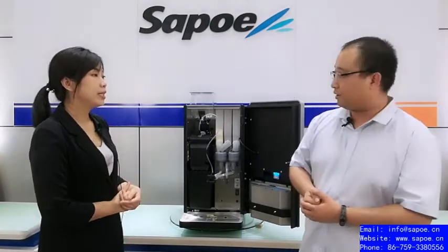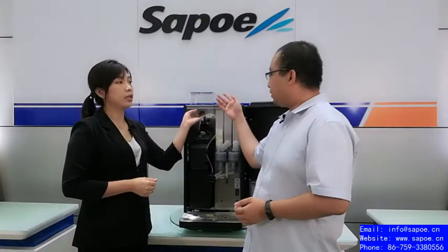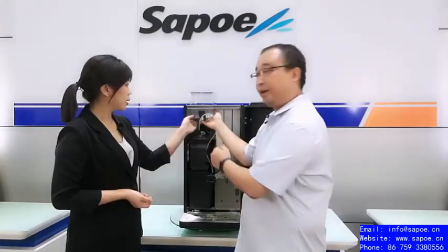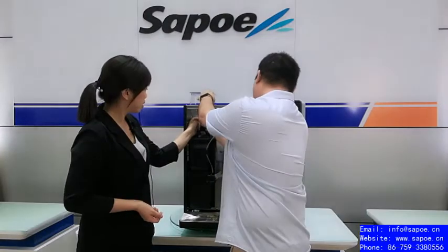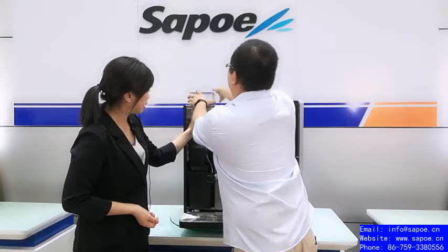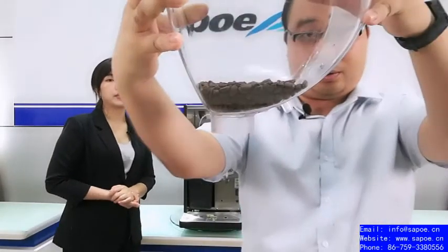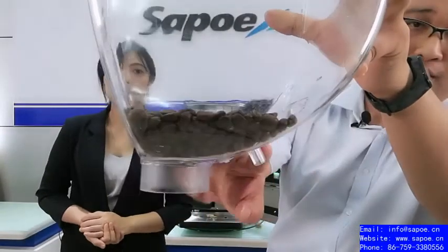Yes, of course. Actually, there's a locker plate here. When you need to take this bean hopper out, you can operate like this. So I will drag it, and there's another device for you to lock this. It's a plastic kit, right? Yeah, to lock the outlet, to lock the bean hopper, just in case the beans will not fall down, right? You see, this is the device.